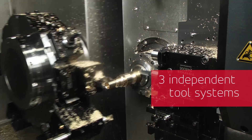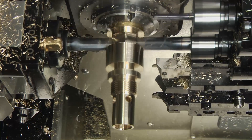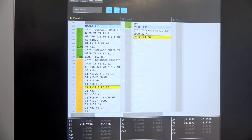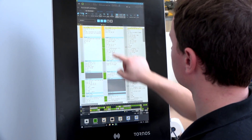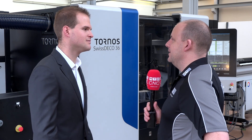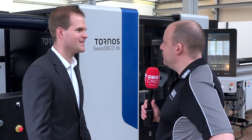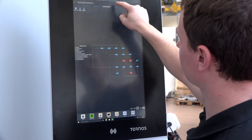How many tools in total can this machine have? With the turret it's up to 49 tools, and 28 of them can be driven/rotated. On the control, this is an ISO machine controllable with the Thesis system, and we have a brand new control panel with touchscreen and big screen. The machine will be able to work with all modern Industry 4.0 systems. The control was inspired by the mobile phone — modern and configurable to the operator's preference.